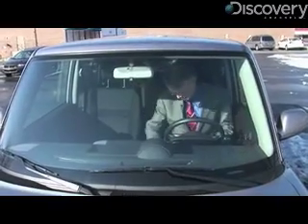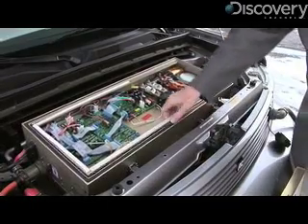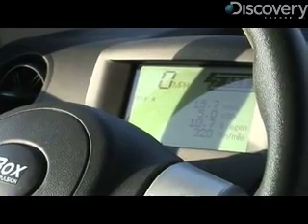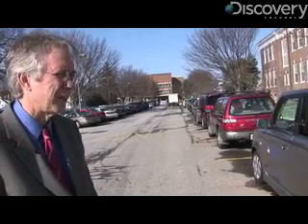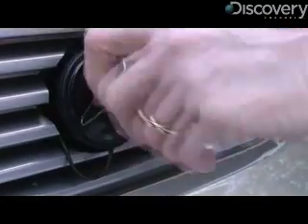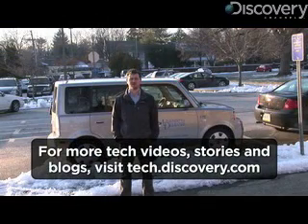If someone wanted to do this, is the infrastructure there for that? Now it is. But it would still cost you about 70 grand after the car's been retrofitted with an electric motor and V2G technology. 70,000 is definitely a lot of money, but it's not an outrageous amount of money. It's not a fuel cell car at half a million bucks. All the parts are within the range of stuff that's being made right now. From the University of Delaware for Discovery Channel, I'm Jorge Ribas.